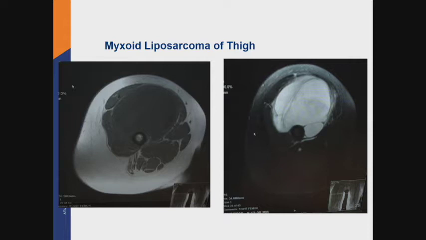Myxoid tumors, the term myxoid means mucus producing, and they produce a myxoid type of substance that's filled with glycosaminoglycans that traps water and hangs onto water. So on your MRI scan, you often see on the T1 weighted image a mass that's similar to muscle in intensity, but on the T2 it almost looks like a light bulb lighting up.